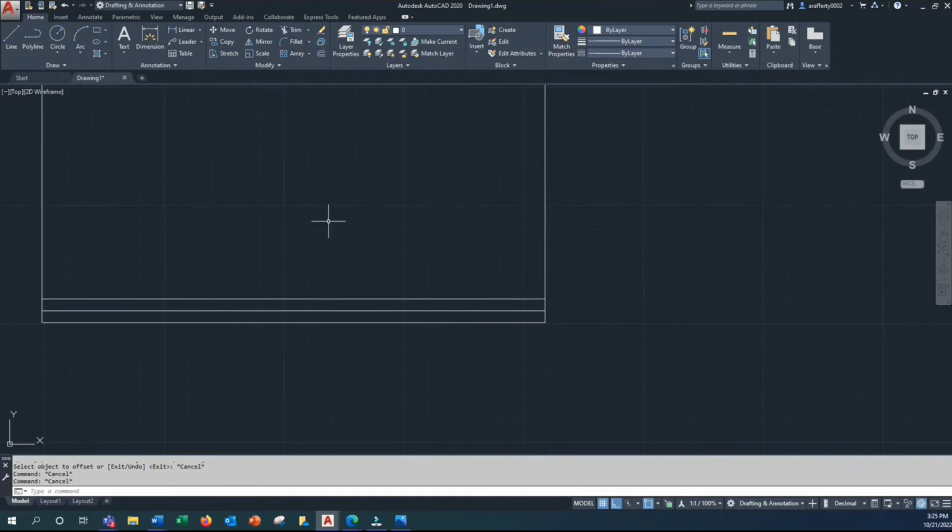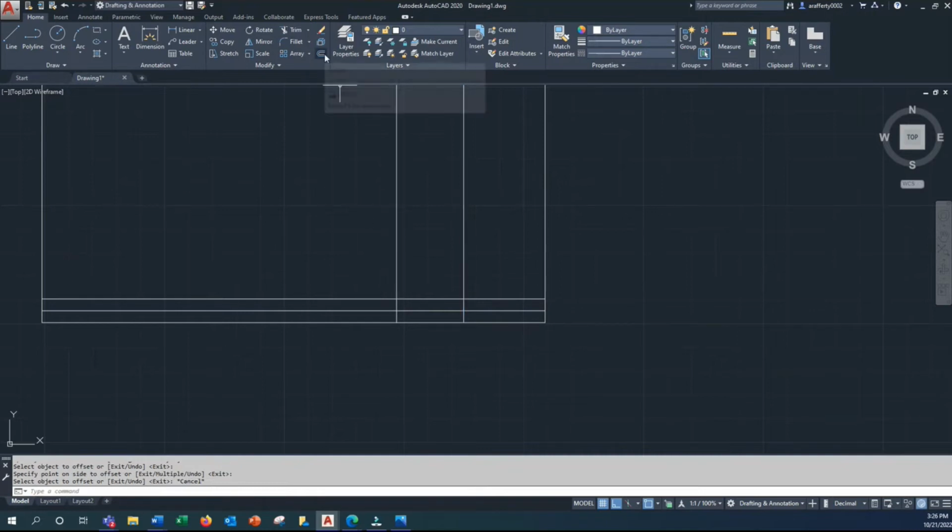We do have some vertical lines that we need to offset, and we have those distances as well. There's another vertical line here at 1.7. So we're going to go to offset, type 1.7, hit enter, and then we're going to pick this line and select this side to make it a permanent line. We hit escape, go back and select offset again, and this next line is 1.4, but it's coming from this line here. So we're going to select that line, pull to the left, and permanently place our line again.